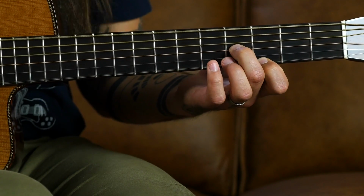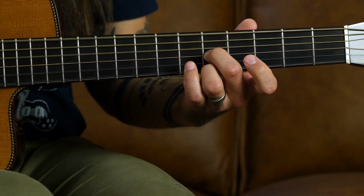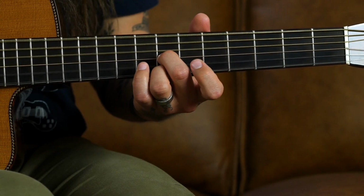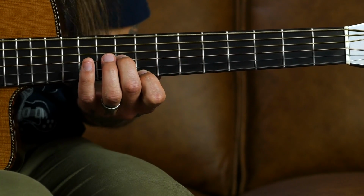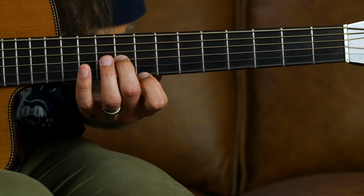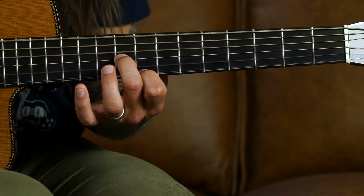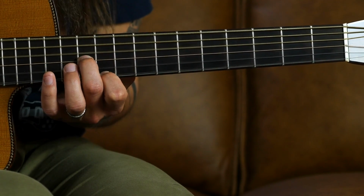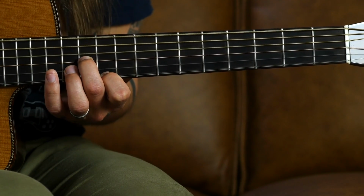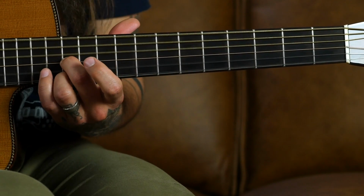Make a stacked shape on the 5th fret, a stacked shape on the 7th fret, staggered between the 9th fret and the 8th fret, middle finger on the 9th fret, index finger on the 8th fret. Take that staggered shape, move it up 2 frets, so you're between the 10th and the 11th, and then finish it all out with a stacked shape on the 12th fret. So we have, just in summation, open, stacked, staggered, stacked, stacked, staggered, staggered, stacked.